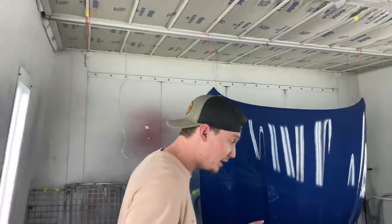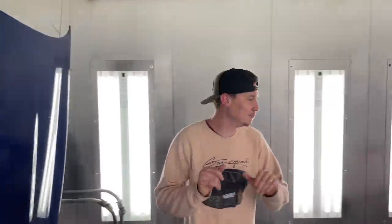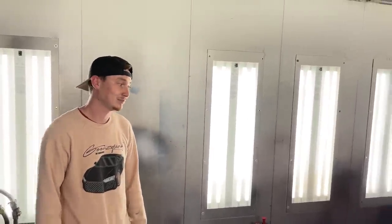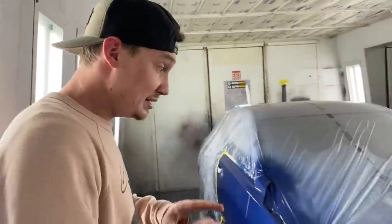But you know what? Still turned out perfect. Three coats on everything, which is really good. If we needed to buff this thing, we can buff it like glass. No big deal. But for the most part, it turned out amazing. The most important thing is we had plenty of paint. We were able to have some amazing coverage. And you spread out the metallics real nice, too. I spread them out as nice as I possibly could.